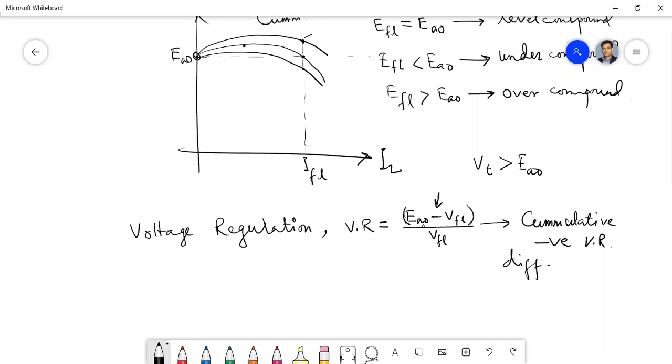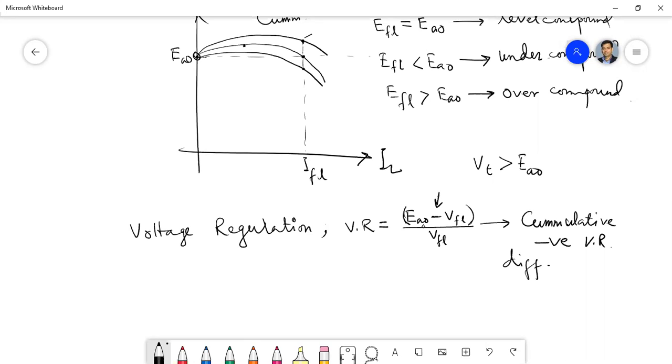Now, what is the next I discuss? Next, we will go for the DC motors, because DC generator, I just, let me see the syllabus, whether we have something else to be discussed in DC generators.